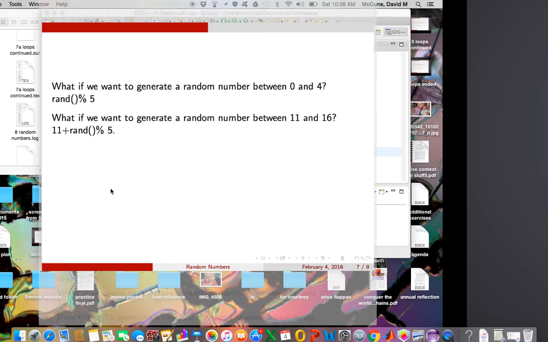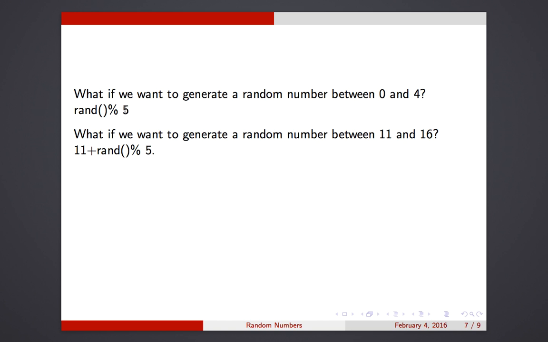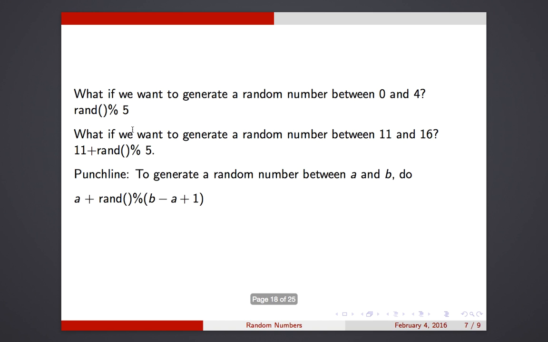Okay, so in other words, this same pattern will hold no matter what percentage number you're doing here, percentage 5, percentage 10. So the punchline is, and this is something you'll have to know, you'll get used to it after you do it a few times, to generate a random number between A and B, what you have to do is first choose random numbers between 0 and something, and that something is actually B minus A plus 1, and then just shift things up by A. Okay, so let's remember this, B minus A plus 1. So endpoint minus start point plus 1.